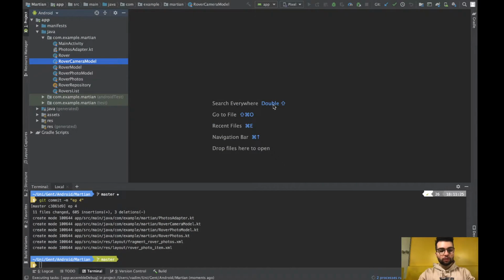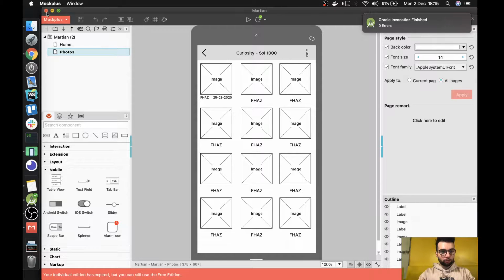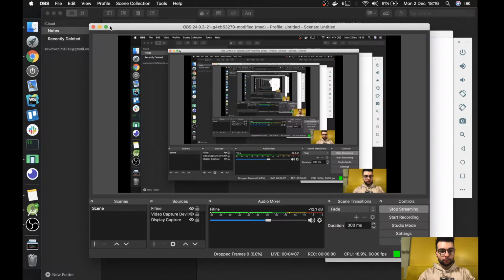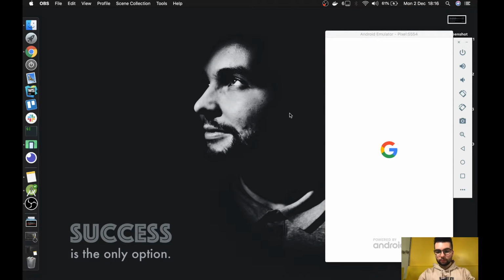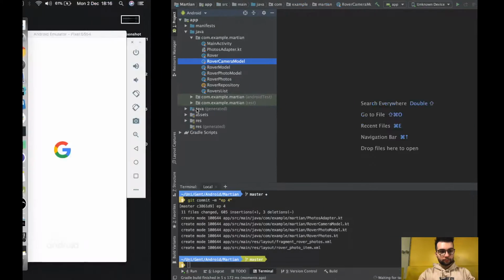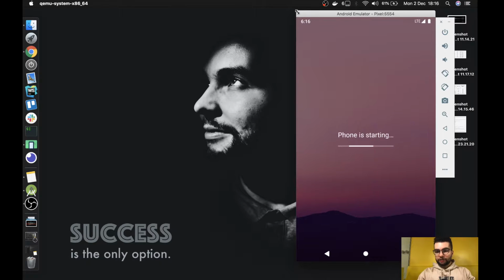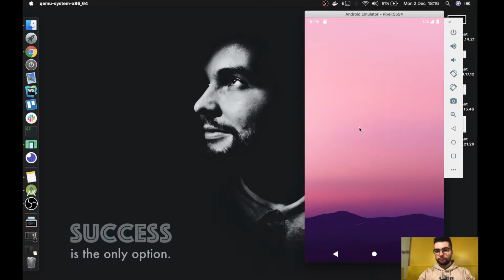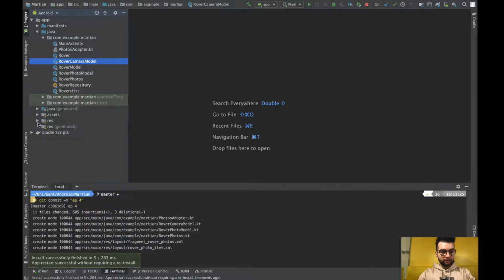Let me show what I've managed to do so far in Android. Okay, we will not need the mockups for now. Emulator is starting. Let me just display the home screen because I don't have navigation yet implemented.